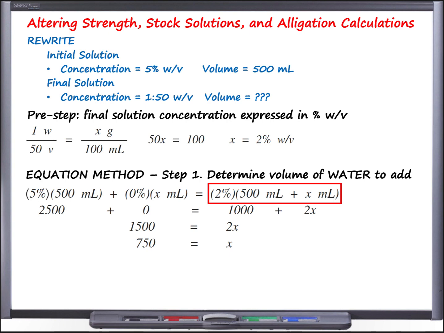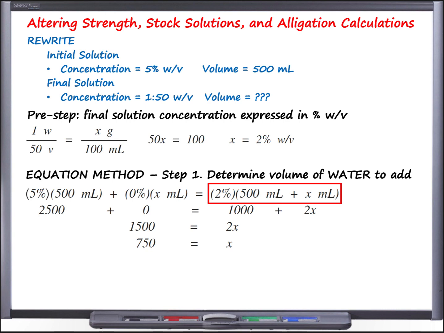And this is kind of the mind-bending step for a lot of pharmacy students. We can predict the volume because, remember, volumes are additive. They just don't appear from nowhere. So what did we start with volume-wise? We started with 500 mils, right? That's the amount of our stock solution. And we're adding to it some volume of water. We don't know it, but we assigned it. What did we assign that volume?